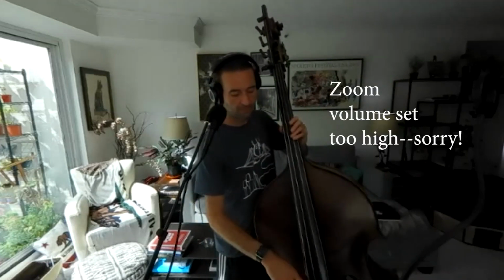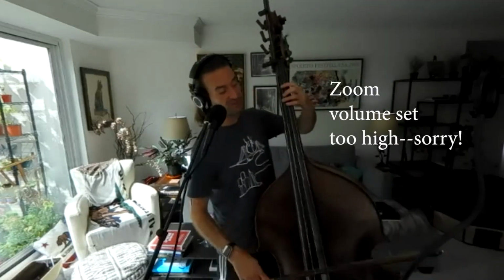And here's my bass, open strings. And then C scale.